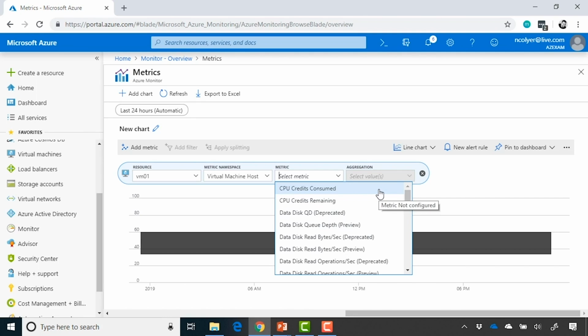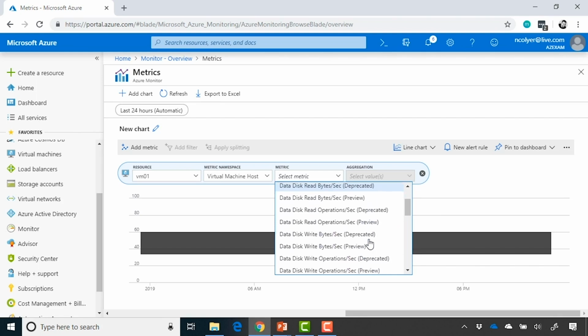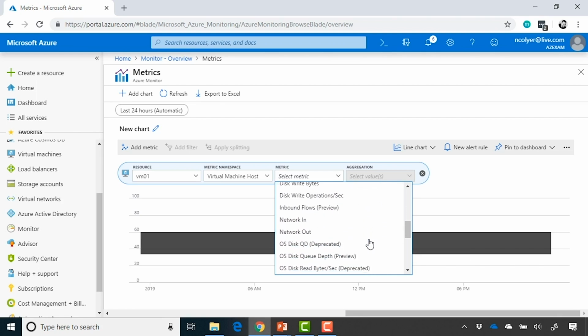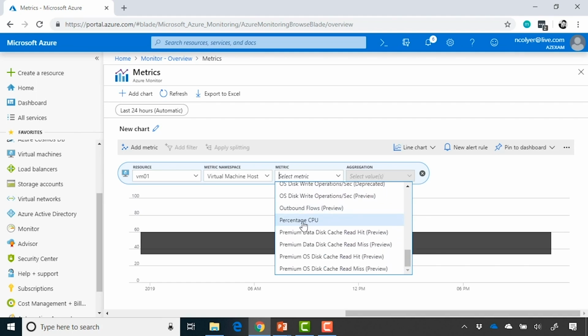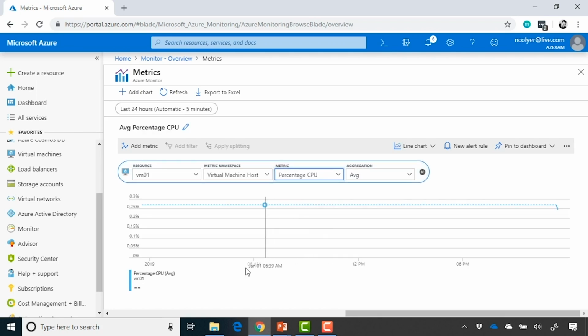So in my case, I've got a few things here: CPU credits consumed and remaining. That's specific to B series VMs, so nothing you need to worry about too much right here. But then I've got other metrics like data disk, reads, writes. If I go down, I've got network in and out. I've got queues. I've got a very common one that we want to look at, which is percentage CPU. So I can choose CPU percentage, and you can see already, 0.26%. This VM isn't really doing much. You can see it along the bar here, what it predicted it did in the past, and then what it's doing right now in the solid blue bar on the right.